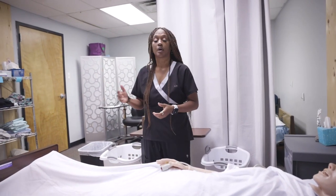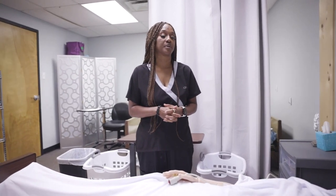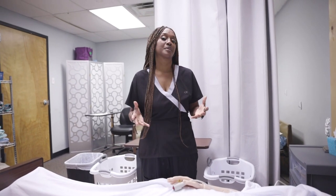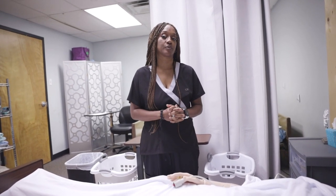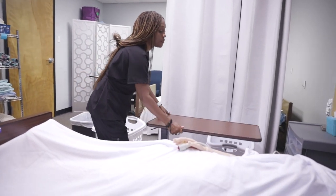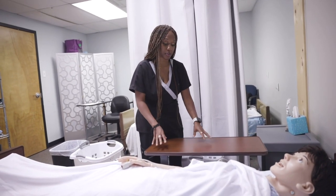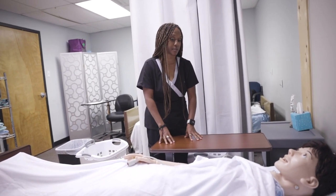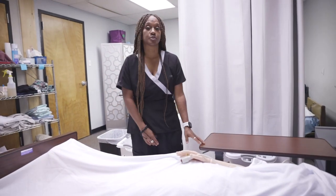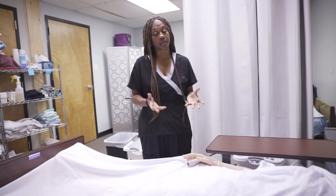What about your TV off and on? You know, you can say a lot of these things before you leave because if you don't, they're going to push on the call light, and then those are some of the things that you could have made sure that she had before she left, such as her bedside table now. You always want to pull the bedside table because a cell phone can be on here, her books, her cards, whatever it is that she likes near her water, and you never want that to be way across the room. So that's one of the indirect care preferences and, for me, a requirement.